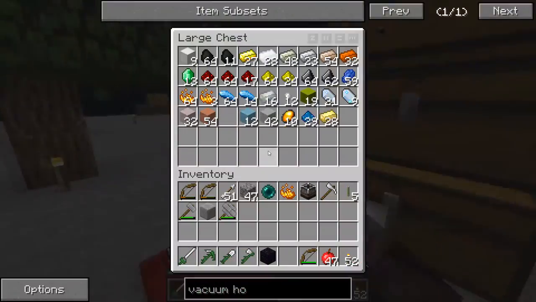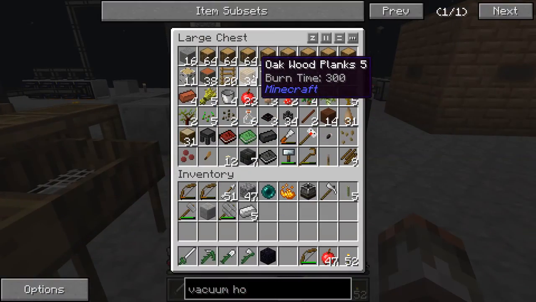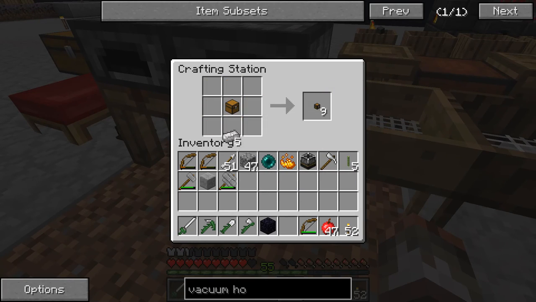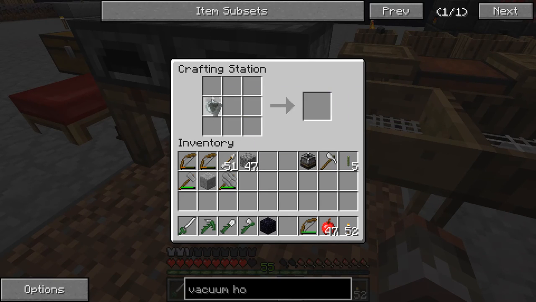So five iron. One, two, three, four, five. Eight planks. There we go. And then we're just going to make a chest. Brilliant. Awesome, a hopper, then we're going to need to make ourselves an eye of ender, a hopper, and some obsidian. Great, there's a vacuum hopper.